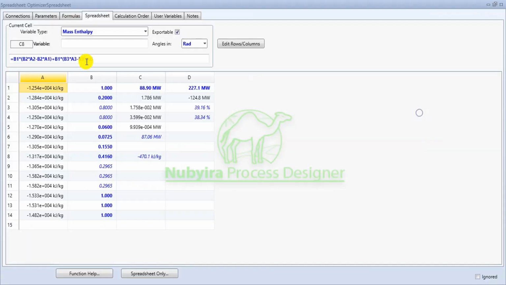the entropy difference of the two stages by using B2, the fraction of the 50 bar stage, and B3, which is the fraction of the 20 bar stage. So that'll give you the specific power produced in the high pressure turbine, which is equal to minus 470.1 kilojoule per kg. The negative means that the system is doing work on the surroundings. It's just a thermodynamic convention, so you shouldn't be bothered a lot.